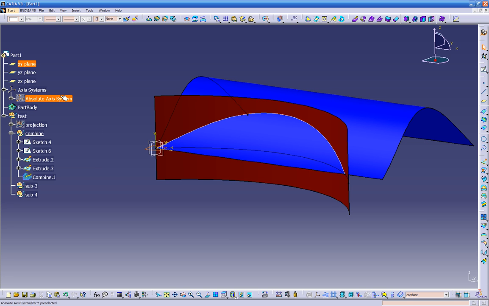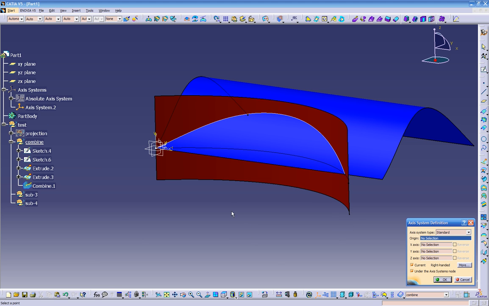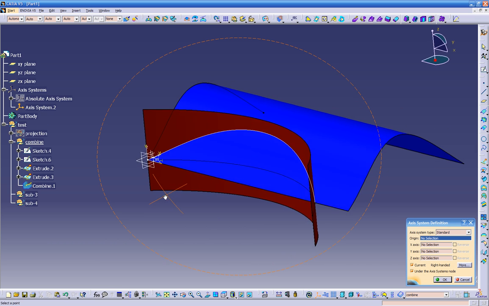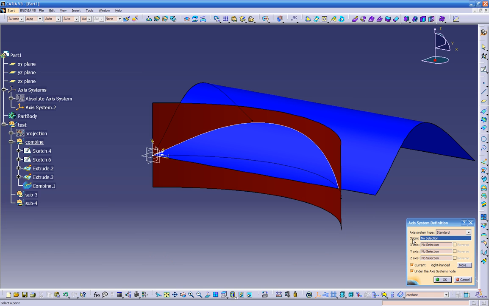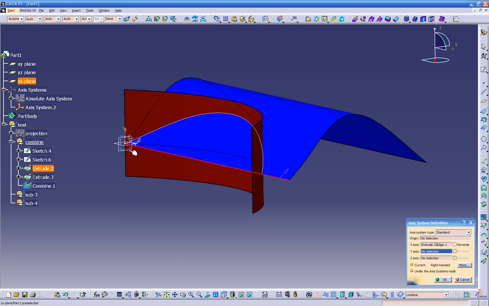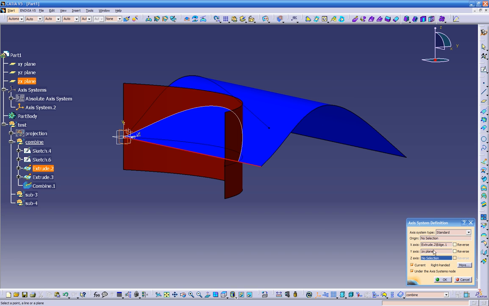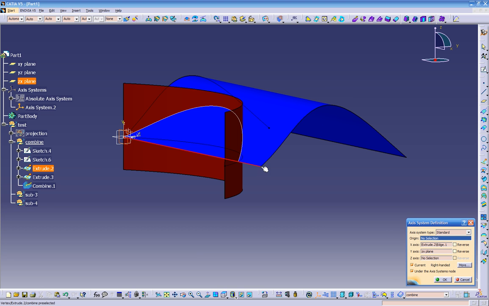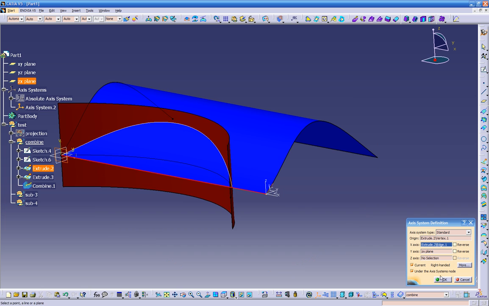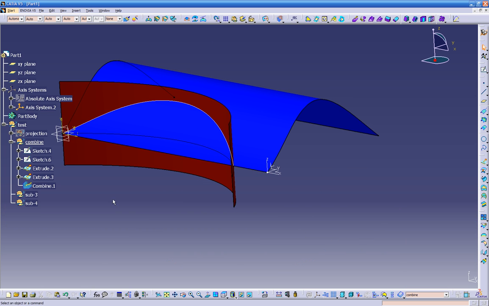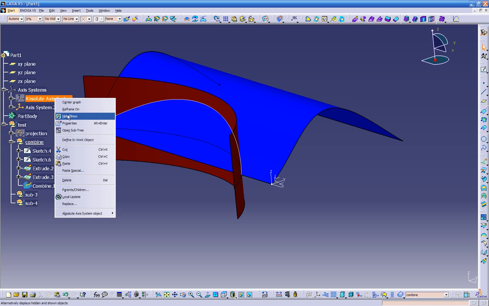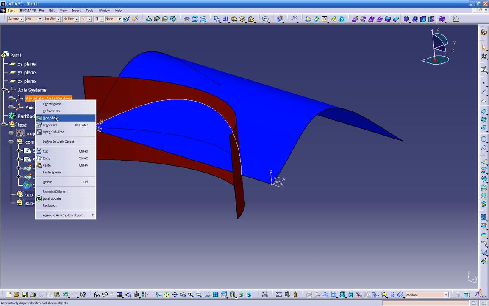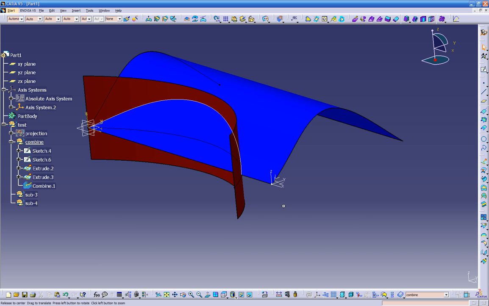And what we can do, instead of creating the axis ourselves, because you can create your axis on your own, you just click an axis system, and by default it jumps into the origin. But you can create your own axis. You get your X over here, and then you get your Y over here. Then you say you want it at this point. So you get your own axis, and you click OK. Now you see on the tree we got two axes. We got the original one, which is hidden, and also the new one that we just created.